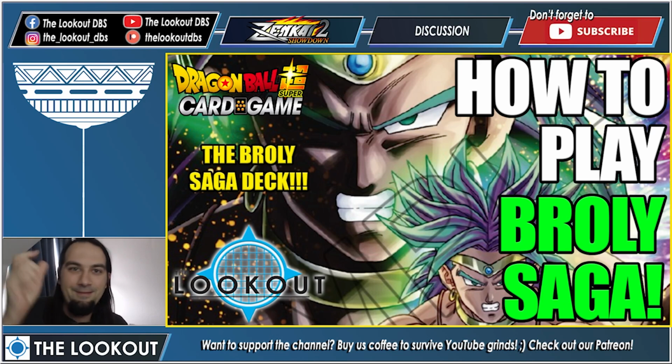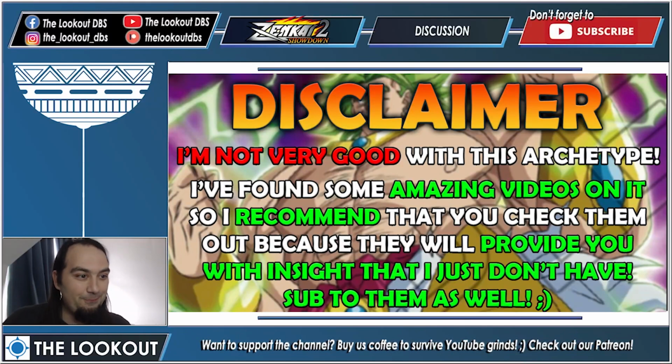First thing, before we even start with the breakdown, a disclaimer. I'm not very good with this archetype. I have been avoiding this video for weeks now because I'm not very good with it. I don't understand it properly. I can give you some basic lines of play, but I've never played OG Broly. Never, in any version. So I'll probably miss some things here.